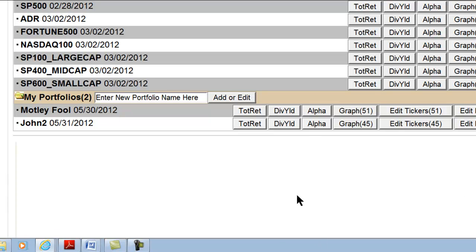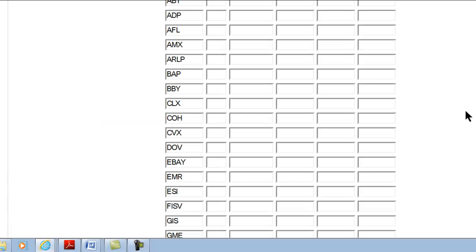So you also know you can mark your portfolios with buys and sells. Are you aware of that? No. Yeah. What you can do is click this edit buy sell button here, and you can actually put a B or an S. We'll put a B in here. I bought Abbott Labs, and then you put the month, day, and year. So you have to do it this way. You have to put 05-31-2012. Okay, and then you put in 100 shares.